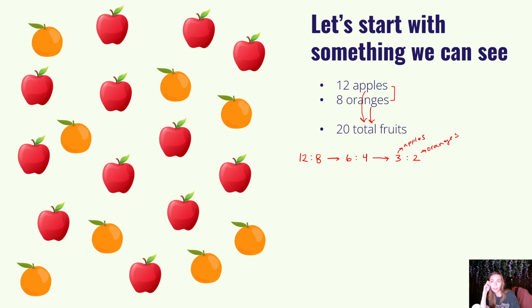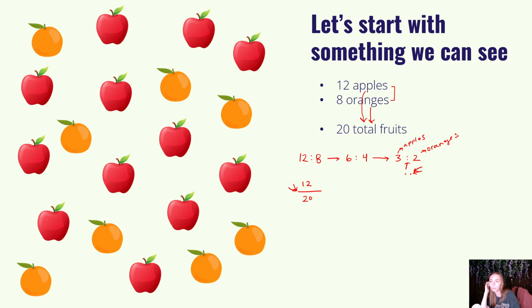Okay? Again, I can also do a comparison of my apples to my total fruits. So I can do 12 apples to 20 total fruits. If I am comparing a part to a part, I will use a colon. And you can remember that because part to part, I have 2 parts. I'm comparing 2 things. Okay? If I'm comparing a part to my whole, I will use a fraction. Does that make sense? You can remember it because there is one line and there are 2 dots. There is one part and there are 2 parts.